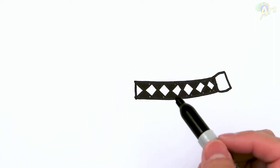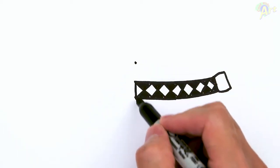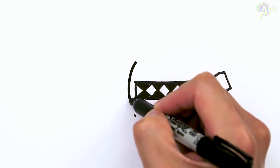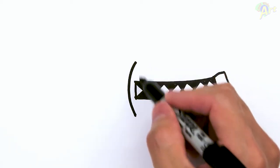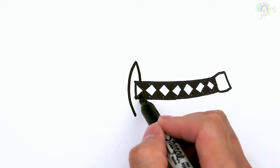All right, so that's the handle, and now to draw in the little cylinder right here, and we'll make it a little bit more three-dimensional so that it looks a little bit cooler. Okay, so from this point right here, this line, just go up. You can make two little points, just kind of even out the spacing. From this point here, just draw one curve going all the way down. Come back up here, drawing the same curve, just opposite, but this one's gonna go behind the handle there.